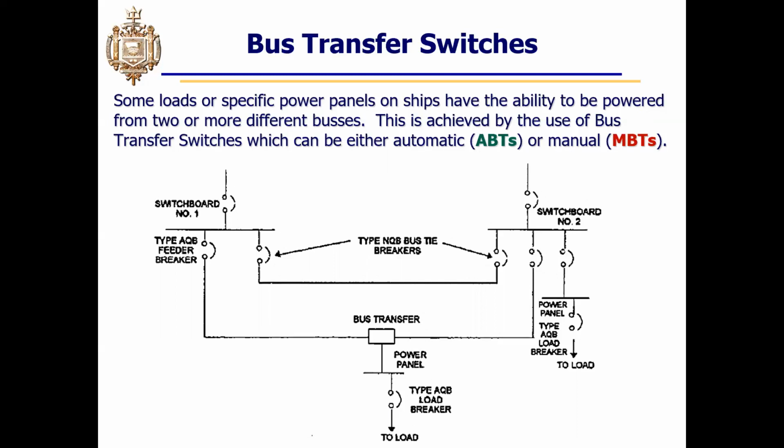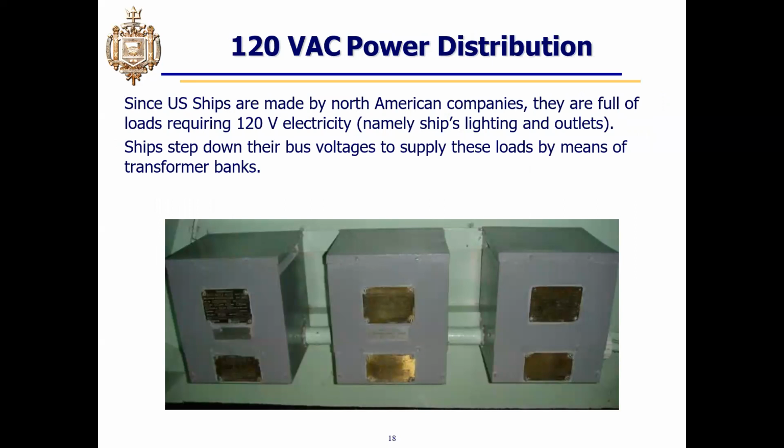So a lot of your P panels, for instance, may have MBTs on them. Most of your P panels will be supplying non-vital loads. It might be good to have, for instance, if your starboard AC buses are going to be down for maintenance for some period of time, you can switch all your starboard powered P panels over to their port power supply manually, so that way you're not without those loads while the buses are down.